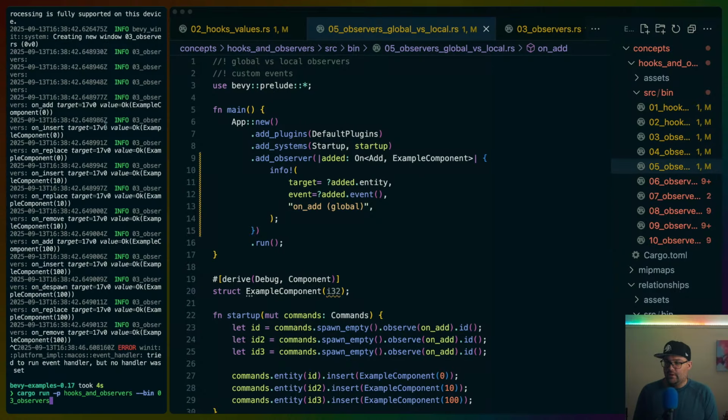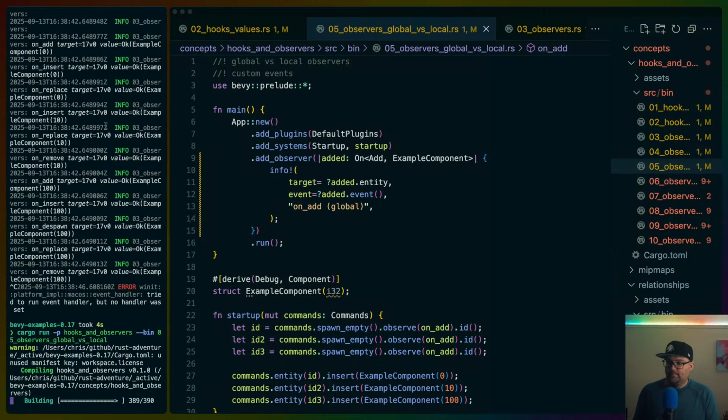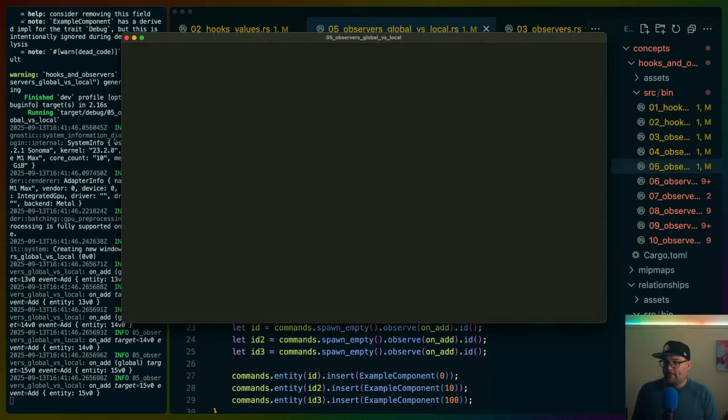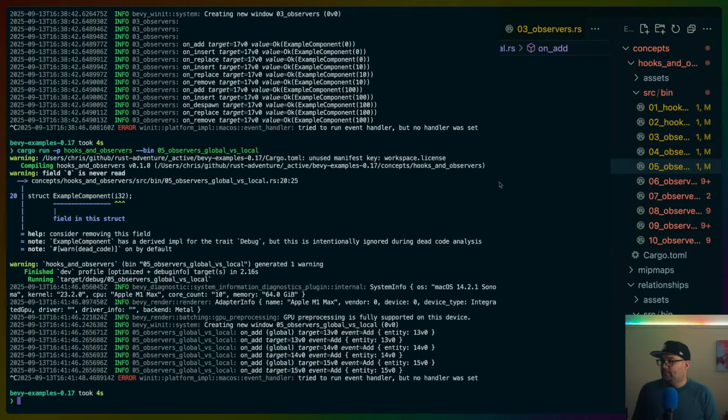This is cargo run number 5. And this is our global versus local explanation. Global 13, target 13, global 14, target 14.